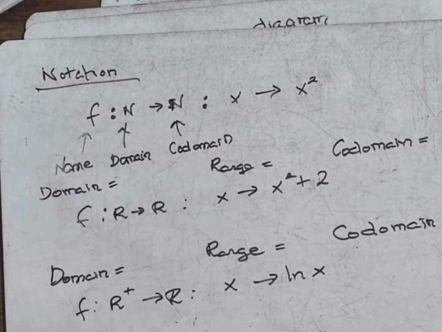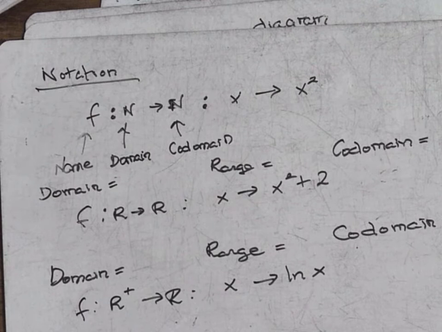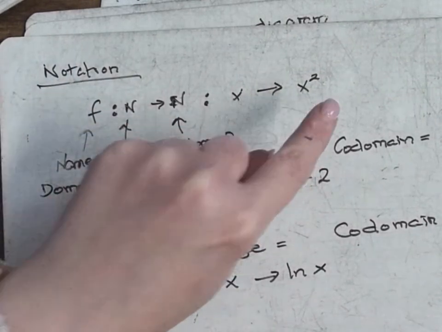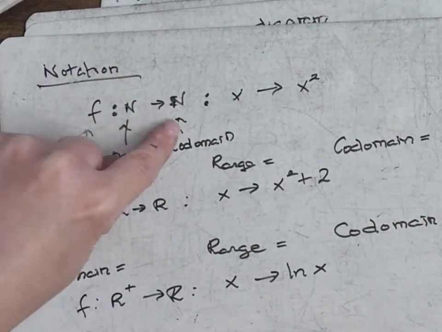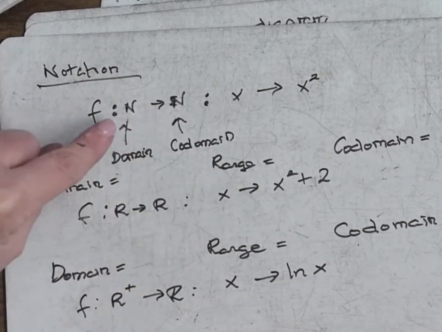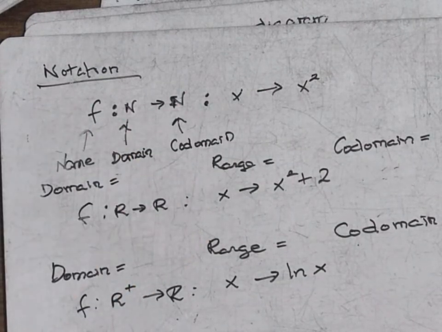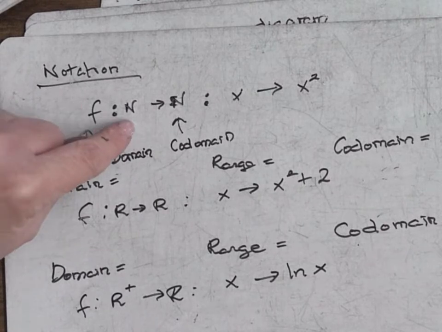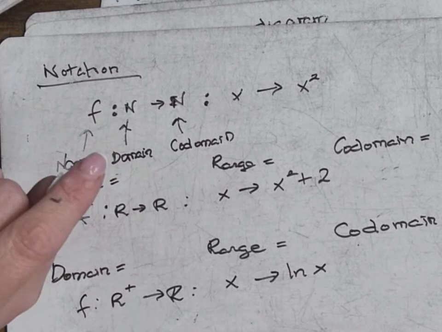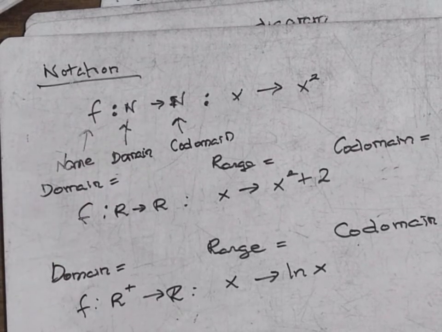So when the function comes up, this is the way it's going to look. In Junior Cert, we would have had just f of x is x squared, but now there's going to be a little extra bit in here. The extra bit gives you the domain and the codomain. The domain is all the numbers you can put in. In this function, I can put in any natural number: 1, 2, 3, 4, 5, 6, 100. I'm not allowed to put in -1 because it's not a natural number.